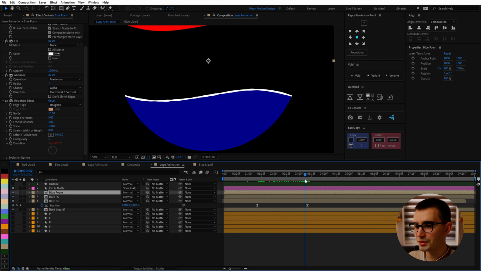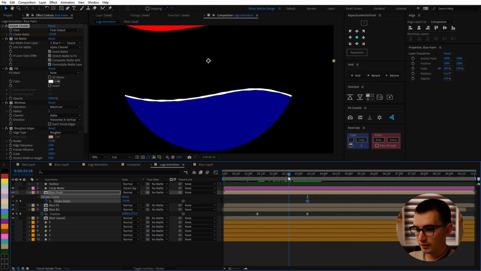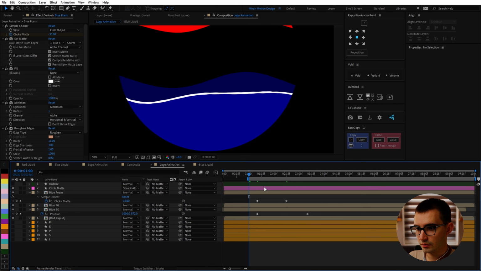And then lastly, of course, I want this to go away at the end. So let's go back up. We'll set a keyframe for the choke matte, hit U to reveal it. And let's say maybe at 215, I want this to completely vanish. So we'll set it back down to 0 and then go back a bit. Let's say maybe over here, and we'll do minus 35, was it? And then hit F9 to easy ease them.